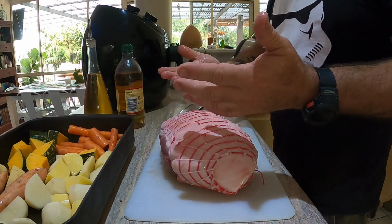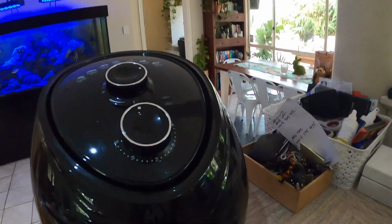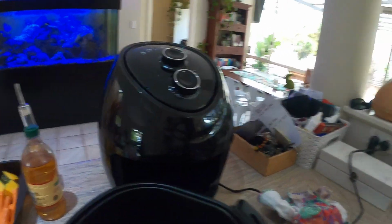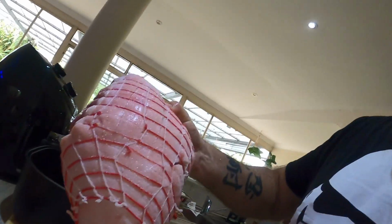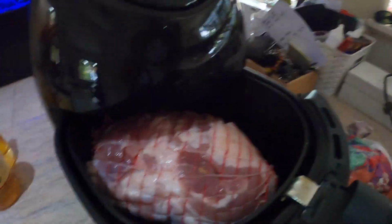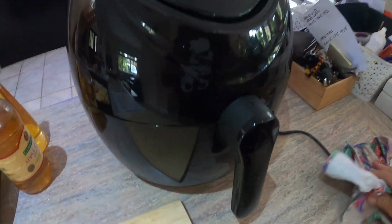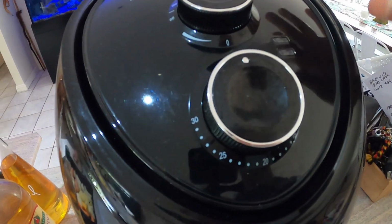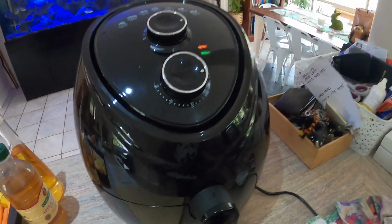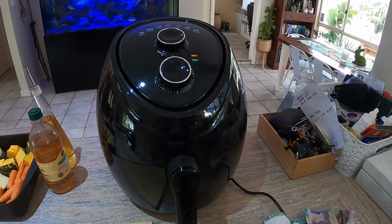Alright, what's that? Oh. So that's the air fryer. I'll say it's the Kmart one. It's the bigger one. I think it's a 5 litre. So hopefully it's big enough. The instructions I've read online is to put it in skin side down and do that for 10 minutes. I'll whack it in there. There it goes, 10 minutes. And they're saying 200 degrees for 10 minutes. So we'll come back in 10 minutes and see how that's going.